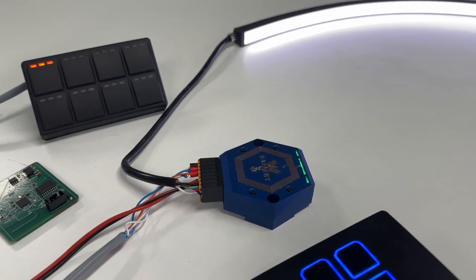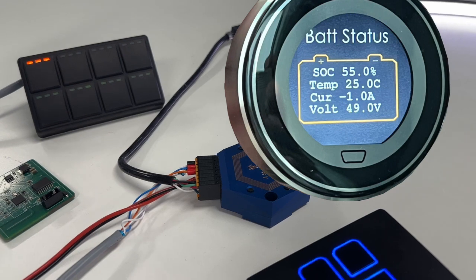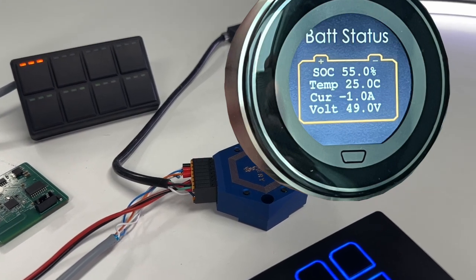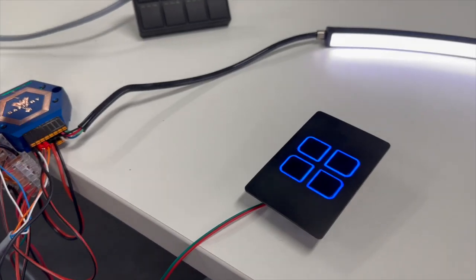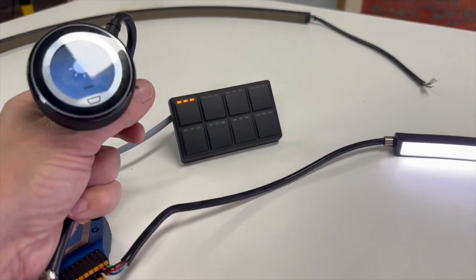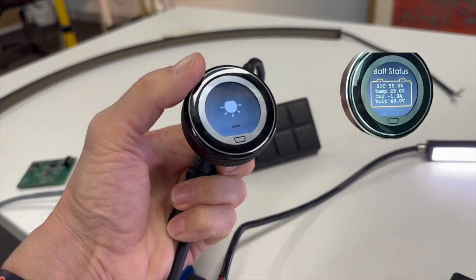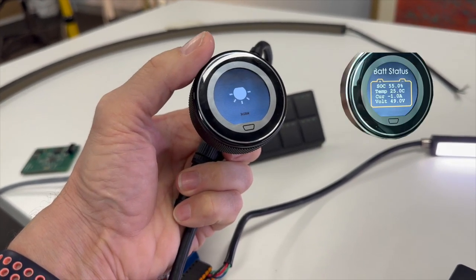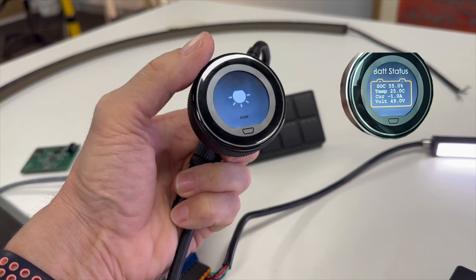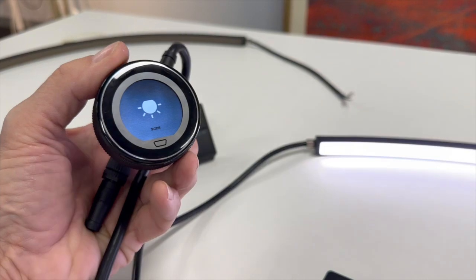Now we've got one other way that we can also switch that, and that's with our touch display, and I'm just going to plug that in now and demonstrate that. Now we've done the demo with the Bluetooth unit and with the keypad over there. And now this is our touch display. This touch display here will show the battery for our CAN-based batteries. It'll show Scotty, the Scotty power going out. And now it'll turn the lights on and off.